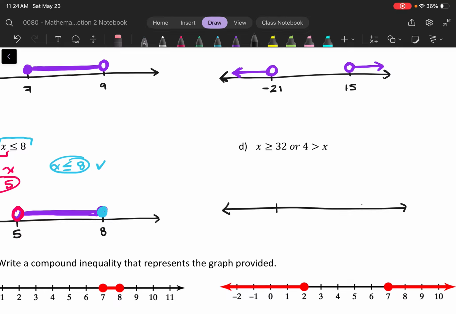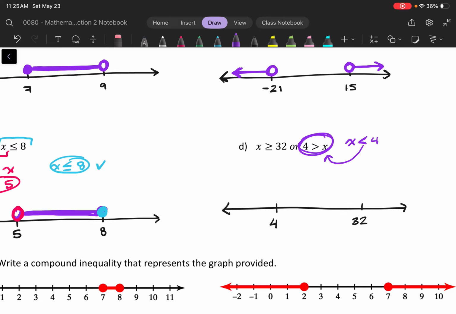I am starting by putting my 2 numbers on here. I have to put 4 on the left and 32 on the right because number lines always go from smallest on the left to biggest on the right. Now, as I'm graphing these, I notice that this inequality, the second one, is actually not written in standard form. I like graphing things from standard form. So I am going to flip the directionality here. So I have x is less than 4. You could, of course, keep on graphing from this non-standard form. I personally have that preference.